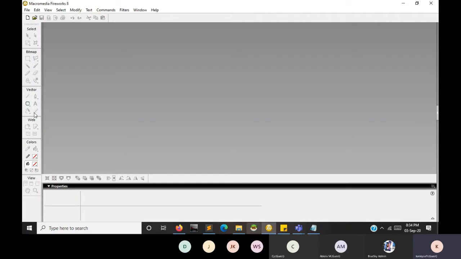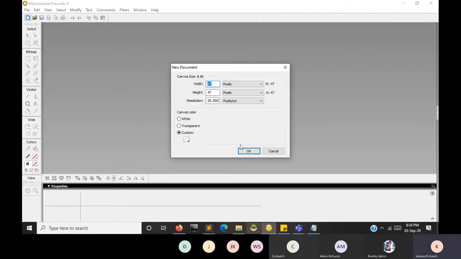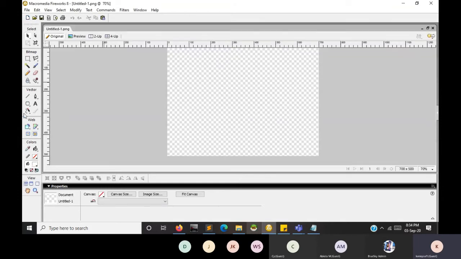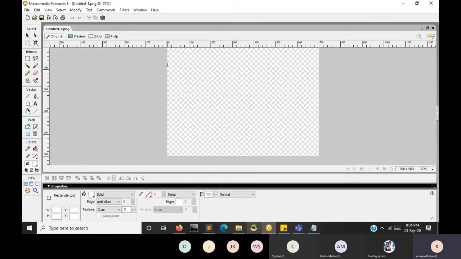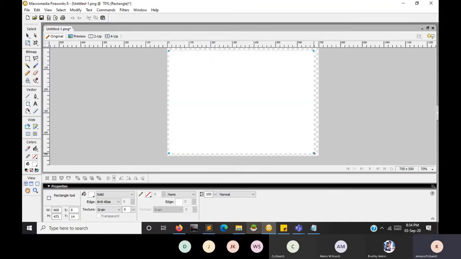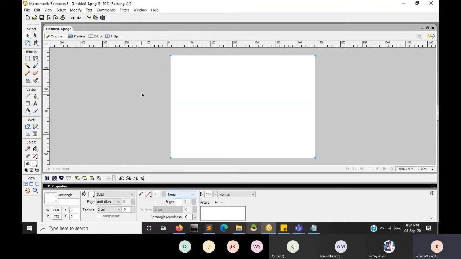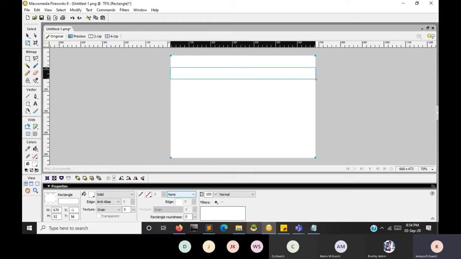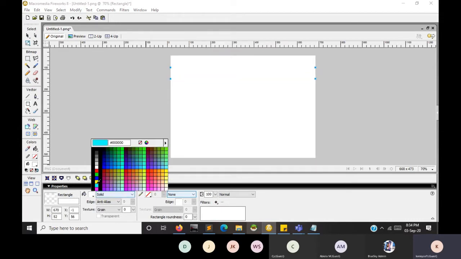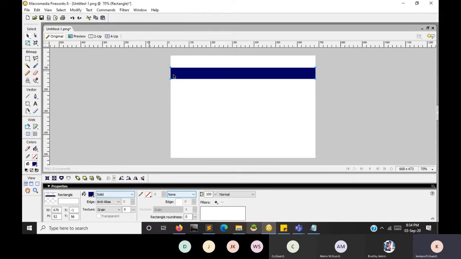Now, if you have blank pages, if you have a box like this, Bootstrap divides it into 12 main columns.